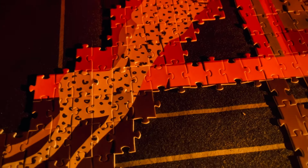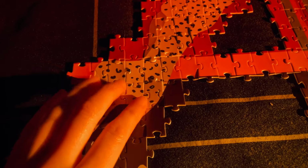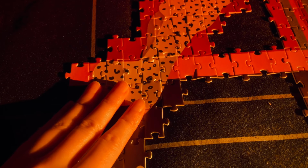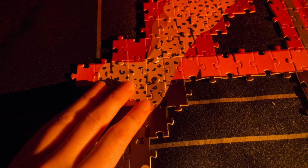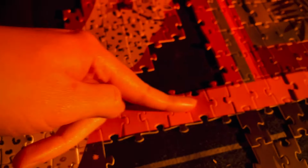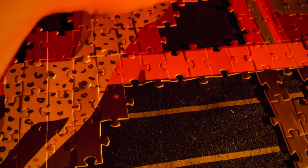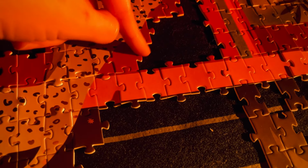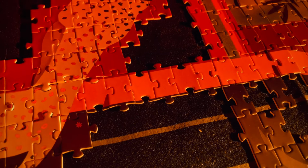And since the pieces fit in places they don't belong, it's going to suck doing this. I'm hoping that these come together easily. Like, you see these pieces right here? I don't even know if those actually go there. And I won't know until I'm trying to find the pieces that go here and that go here. And even then, they may look like they fit together, and they don't.